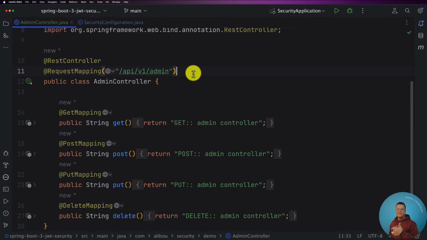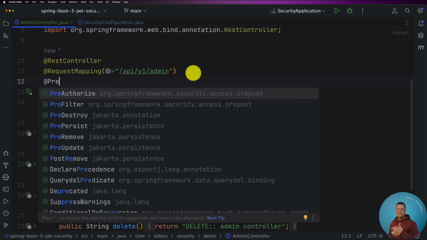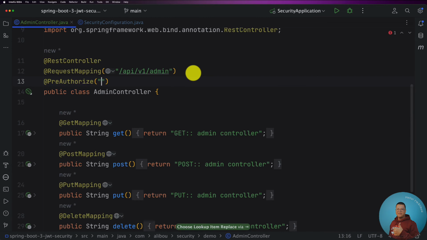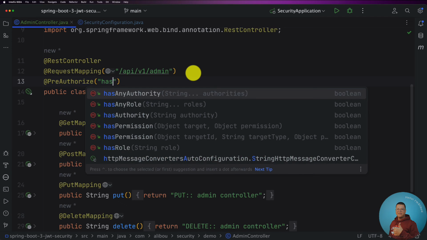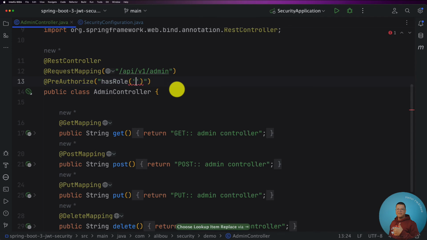All right. So now what I can do, there is an annotation called PreAuthorize, and this PreAuthorize takes a string, and the string is the method hasRole, the same one that we used before. And now in parentheses, we need to provide the role that we want to use for this one.